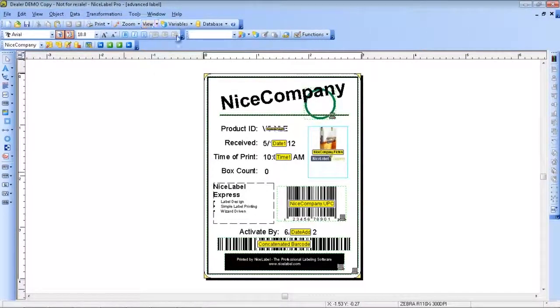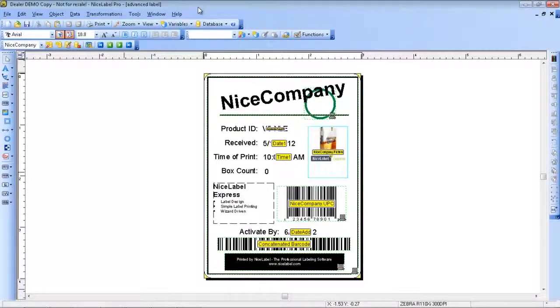And on the top of the screen we have a couple different toolbars. You have your text toolbar. You can change the fonts, TrueType fonts or printer fonts. You can change the size of the font. So very similar to Microsoft Word. So we have that same look and feel. And we have another toolbar here for database connections. And other views are above here. So there's a lot of different areas where you can get to the same tool, but these are just quick access points.